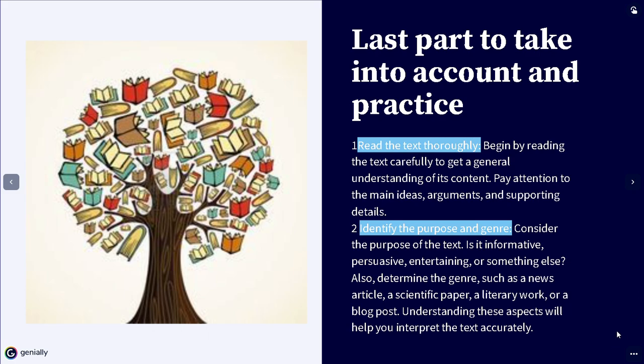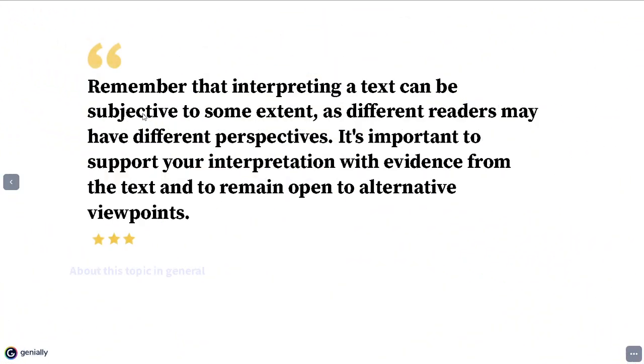And the last part, you can pause the video to read this.